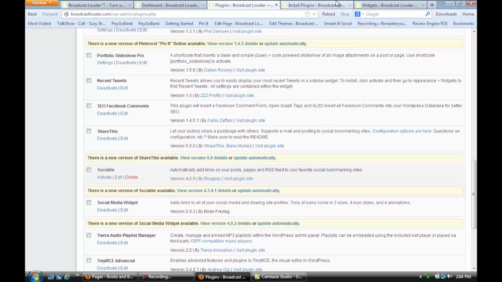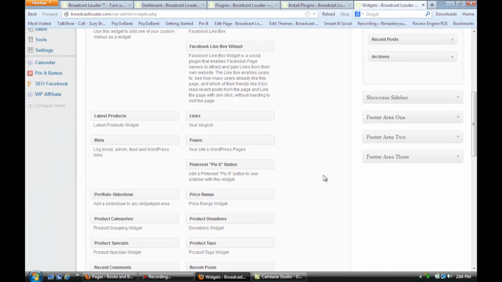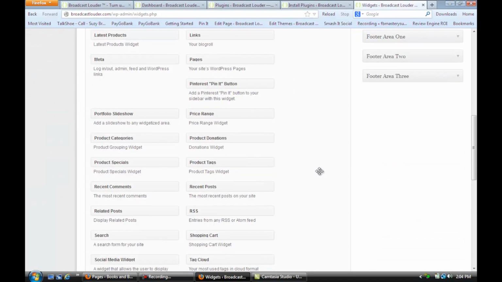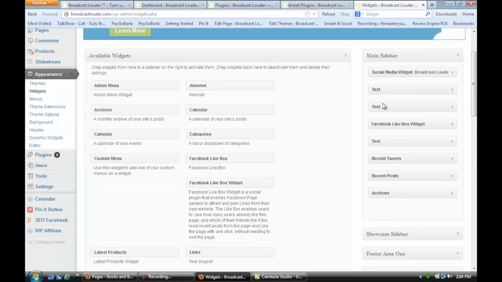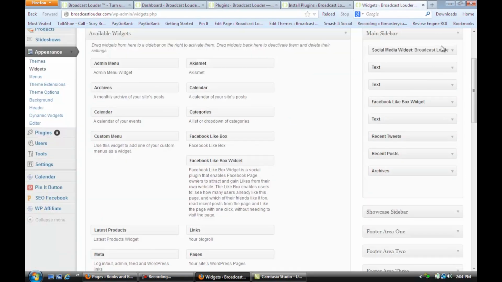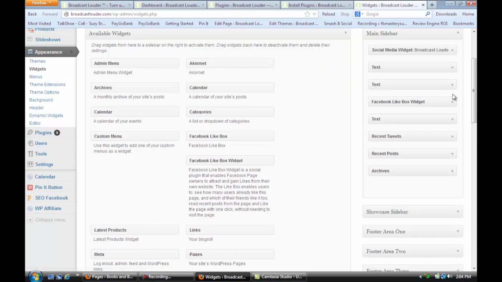So let's take a look at what the widget area looks like. Once you install these widgets, they come up on the left side here. What you can do is just take one and drag it, drop it into your main sidebar area over here. Some of the ones that I have already put in here are the social media widget, which is where you would load all your different social media addresses. That way you can load a nice long little bar of all the little icons, and then people can follow you on social media.